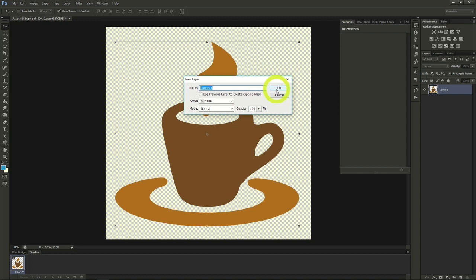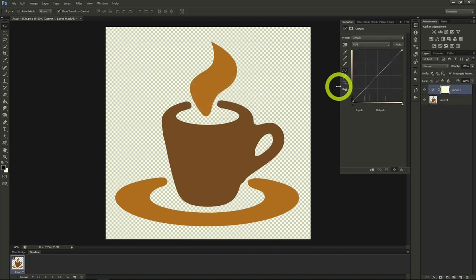This will allow us to have our own layer that we can edit the properties of in the Properties window. So over here in our Properties window, you can see that we can edit our curves just like the image edit we were doing before, but it is not permanent as we can hide or unhide the layer using the eye button next to the layer.